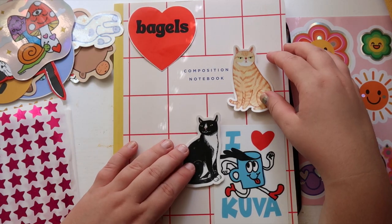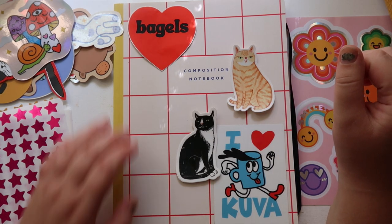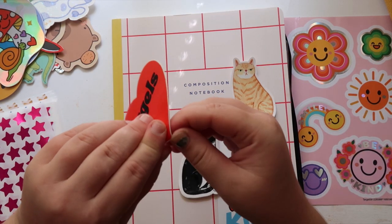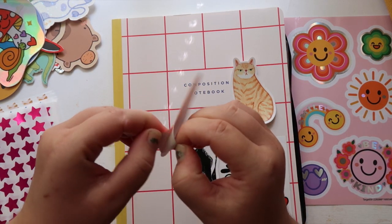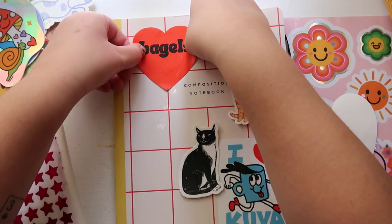I also just love these cats. I just got it the other day, and I think I need to put them on here. And I love the bagels on here. Okay, I'm just gonna go for it. I'm not gonna be too particular about this notebook, and I'm just gonna go for it.